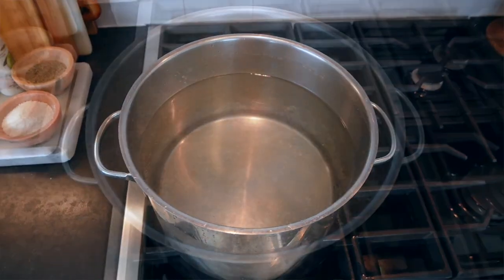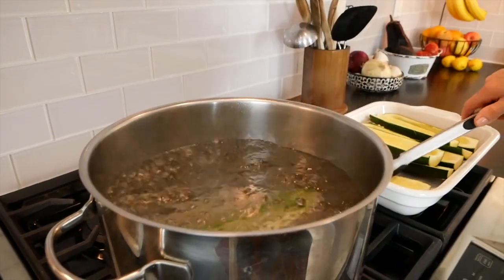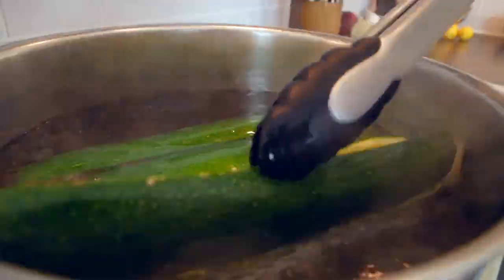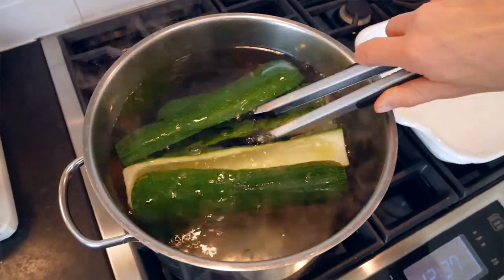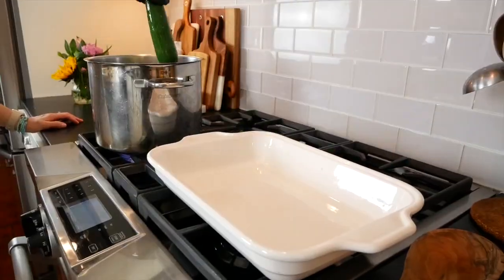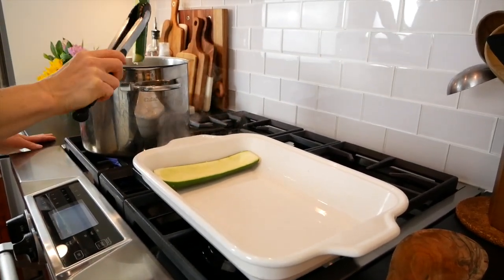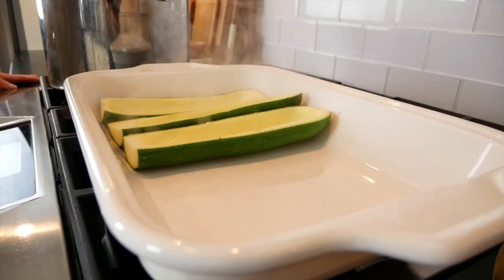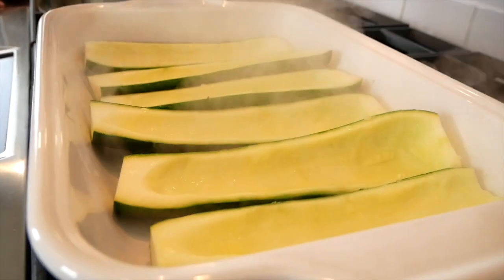The next thing I like to do is a quick parboil for the zucchini. So I'm just going to drop them into the boiling water, literally pop them in 1 minute max, and then I pull them right out. Now I like to do this because this way after they bake, they're really soft and tender, which is the way our family enjoys them. If you want a more al dente zucchini, if you want it to have more of a bite, you could skip this step. It's really 100% personal preference.